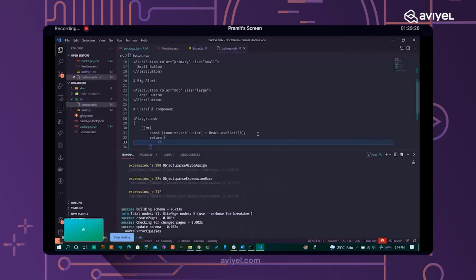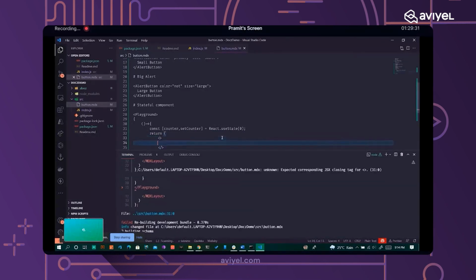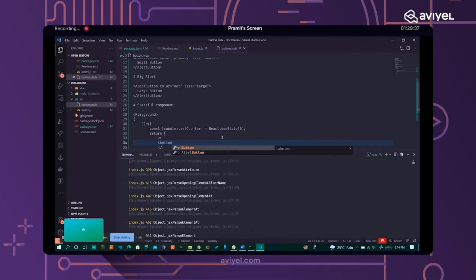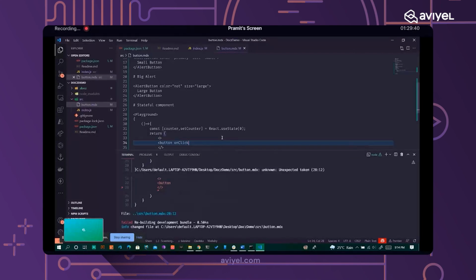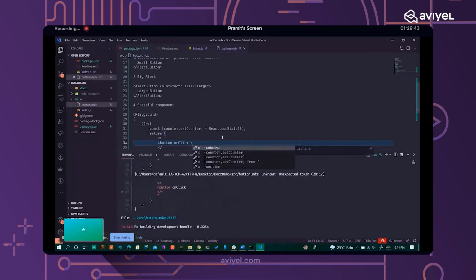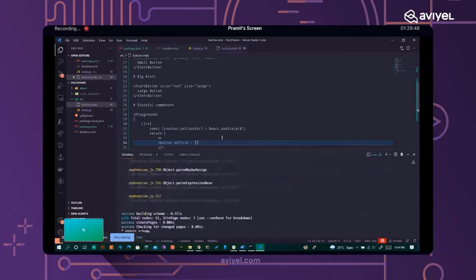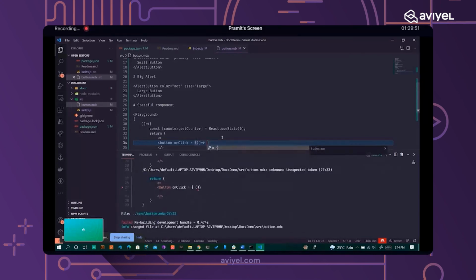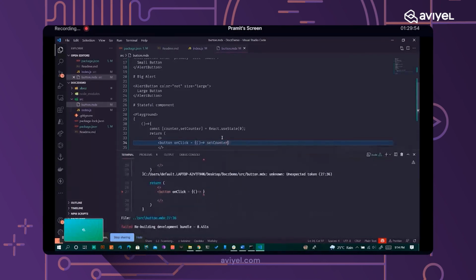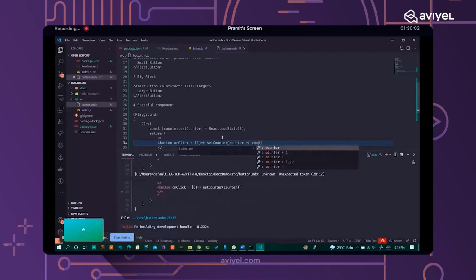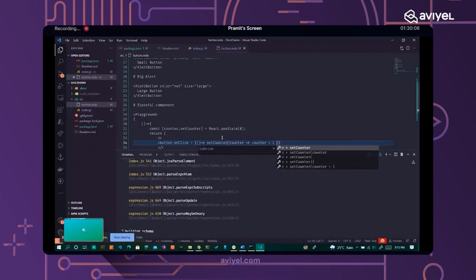Create a React fragment. Inside that fragment, let's create another button. So button onClick fire. What should we do? We set counter to count plus 1.